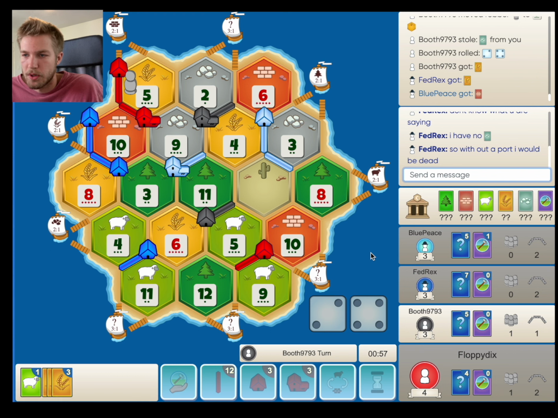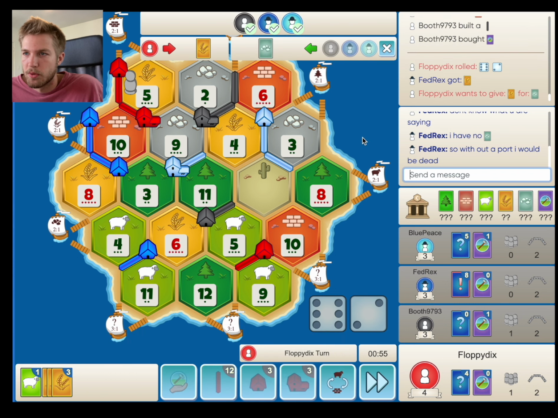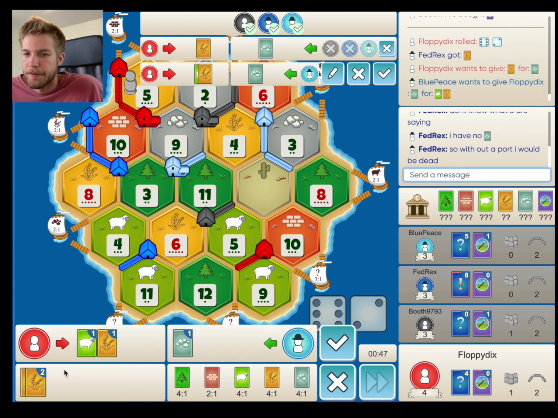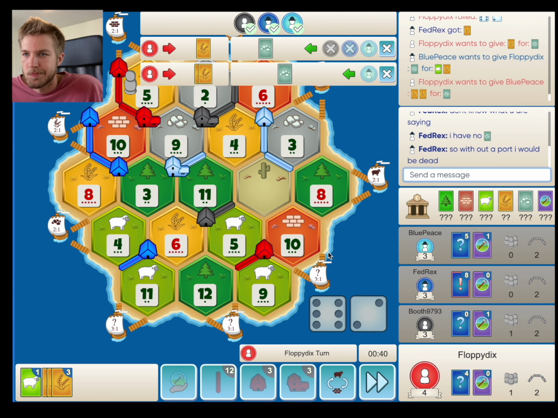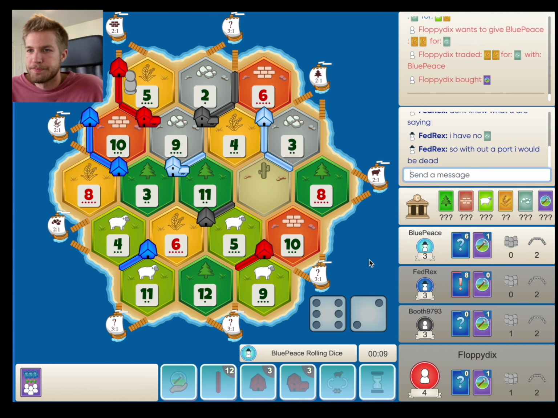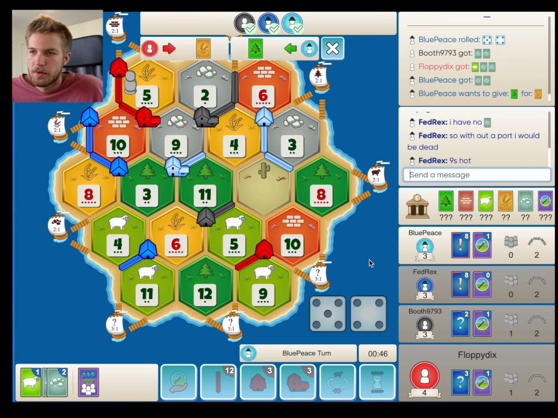Unfortunate steal. He gets my ore. No one takes this trade, but we'll throw it out anyway. We'll trade him two, just so we can keep up with pacing. Get the mono. I'm happy with the mono. A lot of ore out there on the board now. A lot of wheat. I did just give Blue Piece another city.